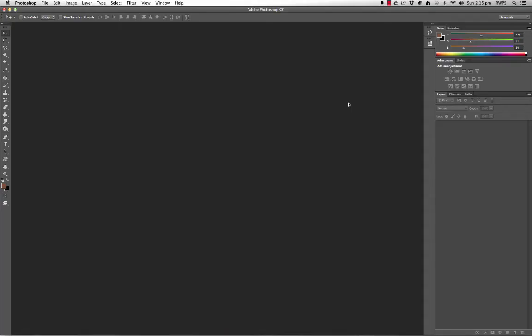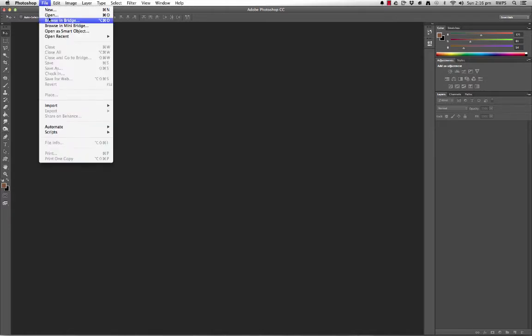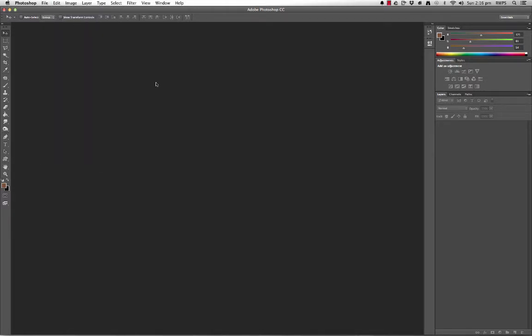Changing an image to black and white and leaving a bit of color in it is something which gets asked by all my clients, and of course all photographers want to know how to do this. There's a couple of different ways of doing it. I'm going to take you through two different ways of doing it, using two different sets of tools. Firstly, let's open up and bring an image in, and I'll show you exactly what I mean.